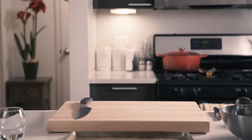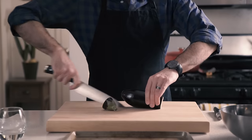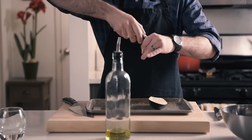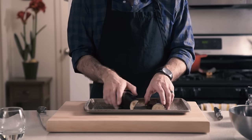Today we're making Chris Traeger's East Meets West patented Traeger turkey burger. To start off, we're going to need a small eggplant — cut the top off and halve lengthwise. Then we're going to hit it with some olive oil, a little bit of kosher salt, freshly ground pepper. We're going to score it and bake it at 400°F for about 30 to 40 minutes until the flesh is nice and soft.